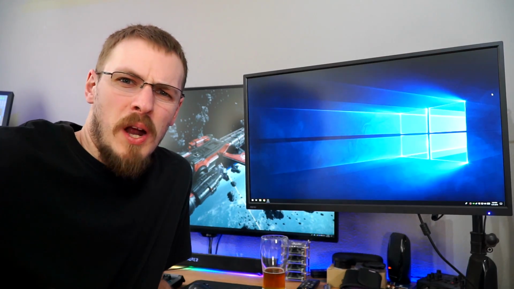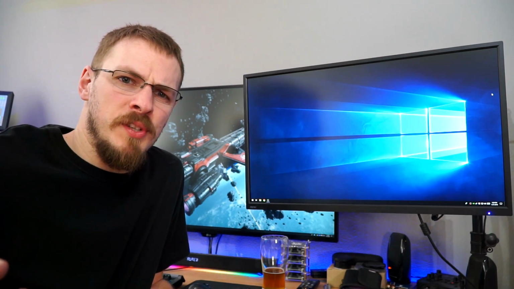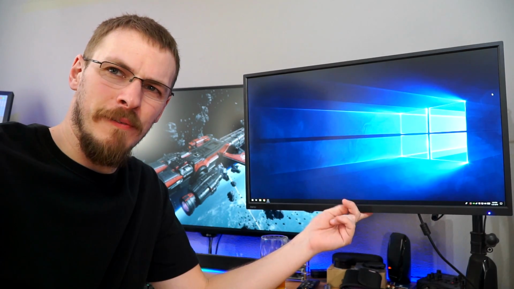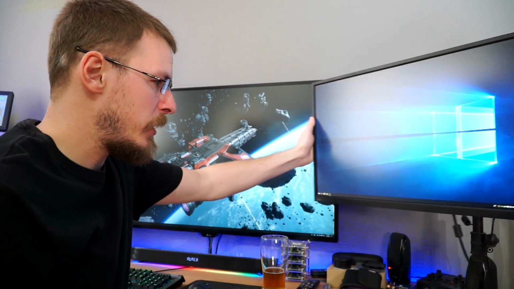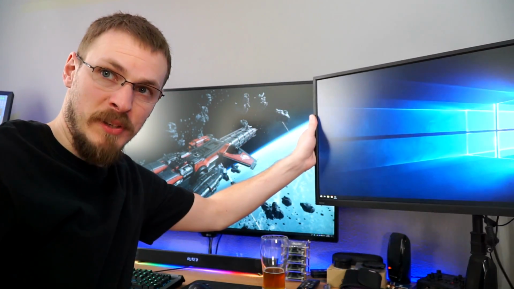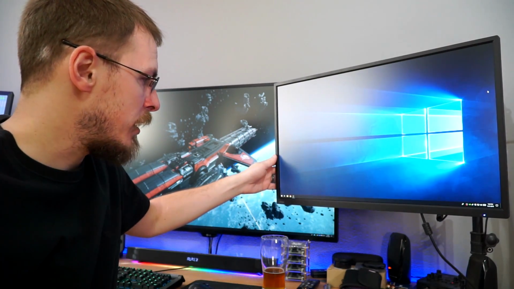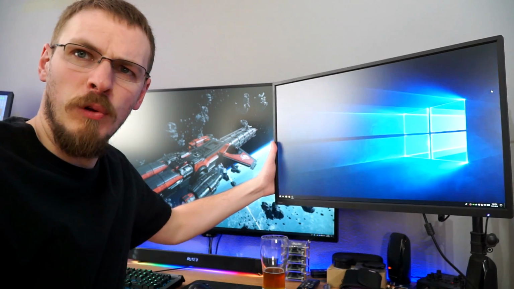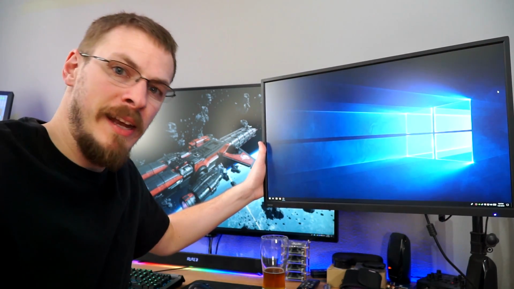So we're gonna have to improv here a little bit. I'm gonna change systems to connect up to this machine, mainly because I can't find the desk stand for this. This is typically attached to my streaming PC and it's clamped to my desk. So I'm just gonna run my Threadripper system via a DisplayPort cable over to this screen, and we'll run the same test again, but this time with a 1080 Ti.